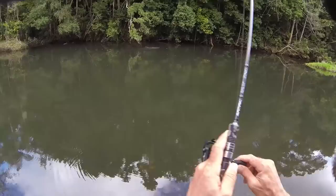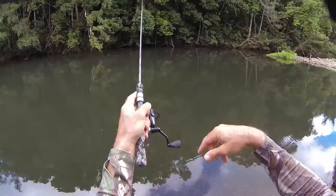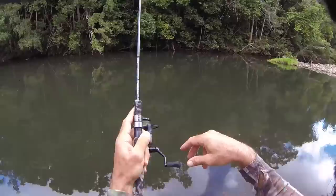That's got to be a big barra. Oh, he's got me in there. Like the fourth cast with that snoop dog lure. Oh, he's taking me in there. Oh, I don't think I'll be getting that one back. Oh, yeah. Come on, come back, come back. Oh, come on, pull out. Oh, now he's jammed in there. Still in there.